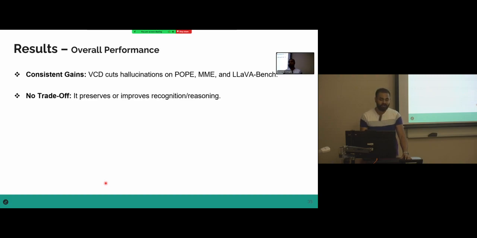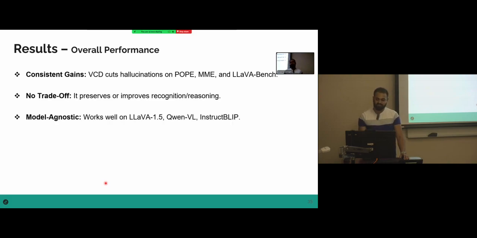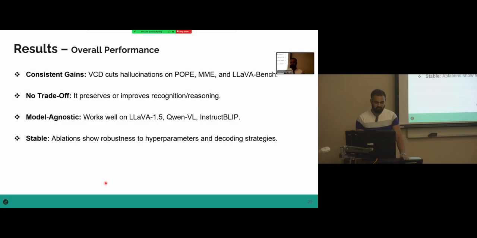There are no trade-offs, meaning that it's able to benefit the model in all cases. It's not like we implement VCD and the model becomes extremely conservative and is not able to deliver as much. That's not the case. It is also model agnostic, meaning it's able to work on a variety of models and is not limited to a single model or two.